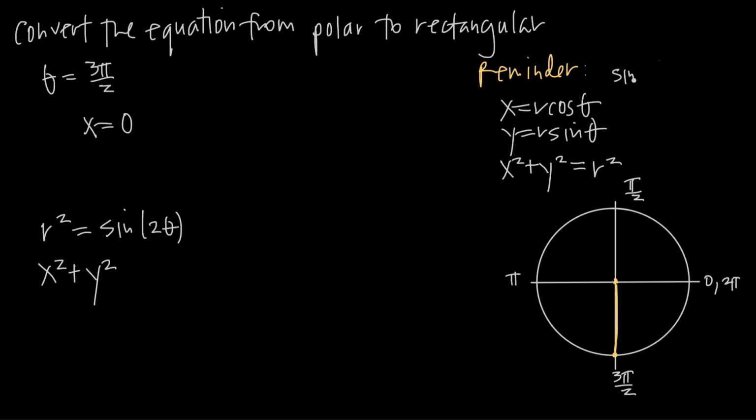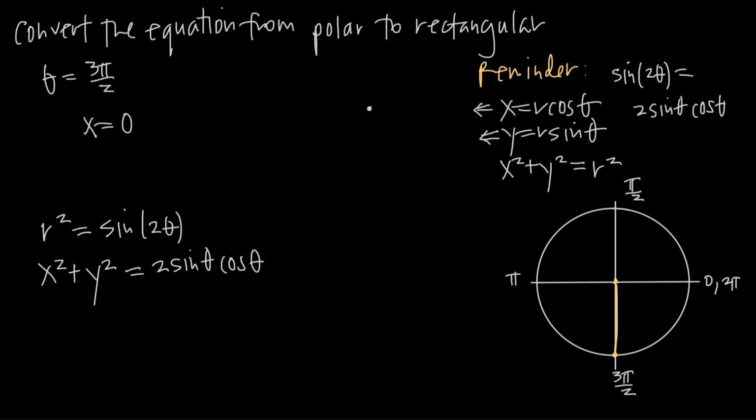Remember that sine of 2 theta is the same thing as 2 times sine of theta times cosine of theta. So we can break this down into the right-hand side here, and we can call this 2 sine theta cosine theta. That's a double angle formula. Now we still need to replace the values on the right-hand side to get them in terms of x and y instead of theta. If we look at these two conversion formulas here, x equals r cosine theta and y equals r sine theta, we can transform both of these equations if we divide both sides by r.